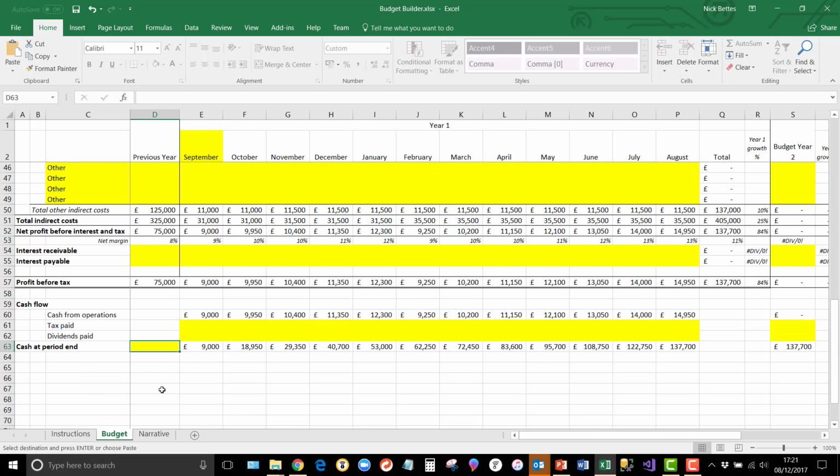And we're going to assume the company starts off with £100,000 cash, and it needs to pay corporation tax at some point, and let's say it's going to pay a couple of dividends.